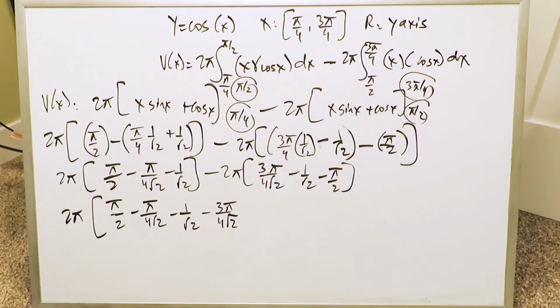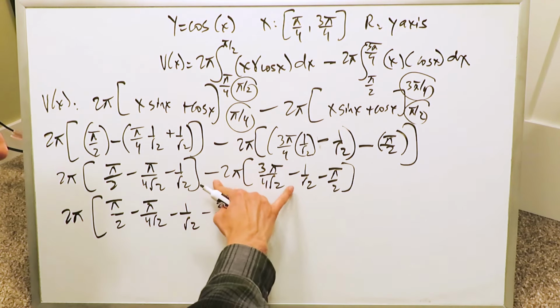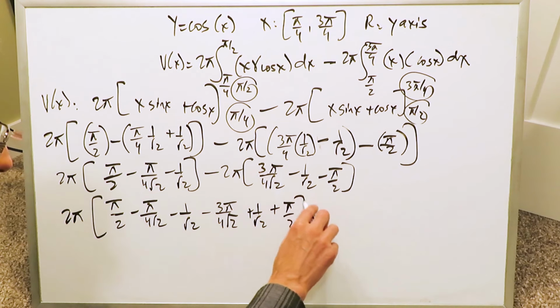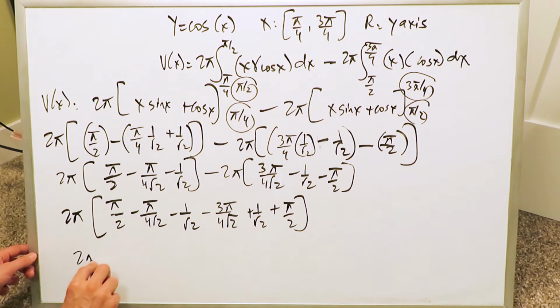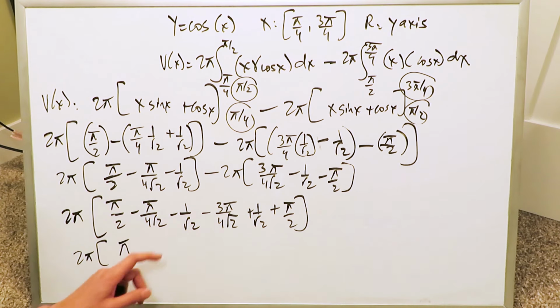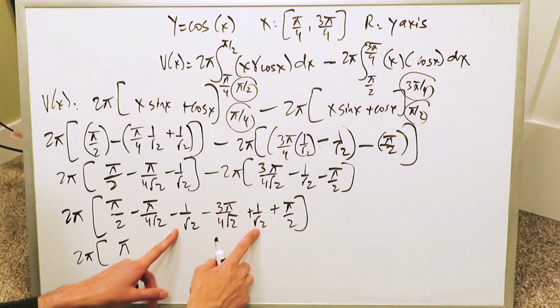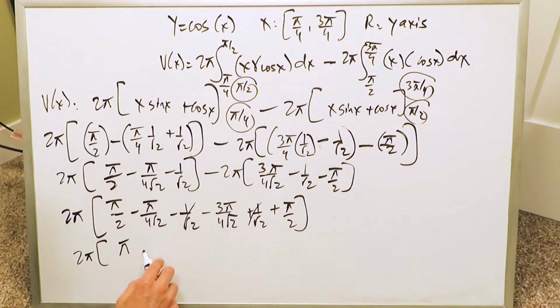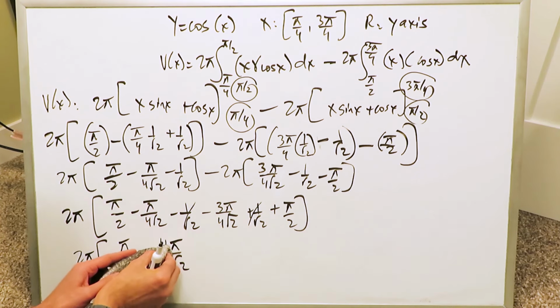At the end I want to present my answer in decimals. This minus with this minus becomes a plus 1 over root 2. This minus with this minus becomes a plus pi over 2. Combine the like terms. We have a 2 pi sitting here. Pi over 2 plus pi over 2 is a single pi. Minus 1 over root 2 and positive 1 over root 2 cancel out, which is good. Minus pi over 4 root 2 minus 3 pi over 4 root 2 is minus 4 pi over 4 root 2. But these 4's can cancel out. And rather than cancelling them out, I'll erase them so it looks clean.